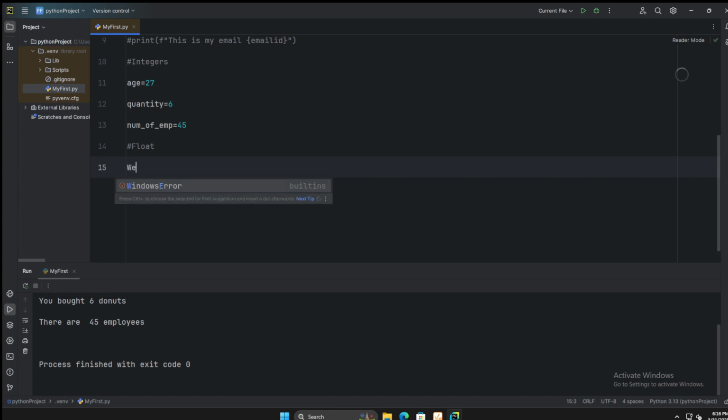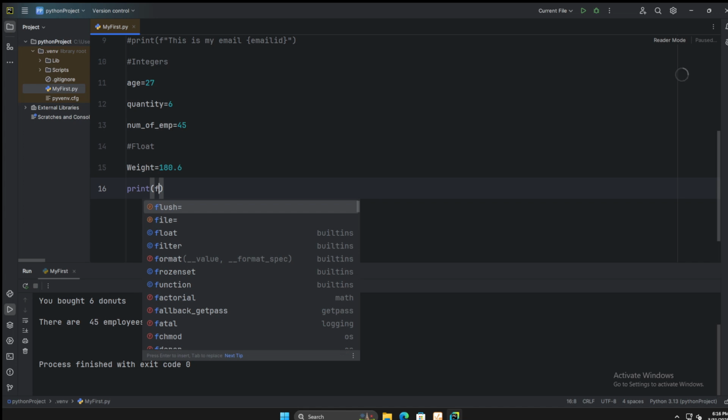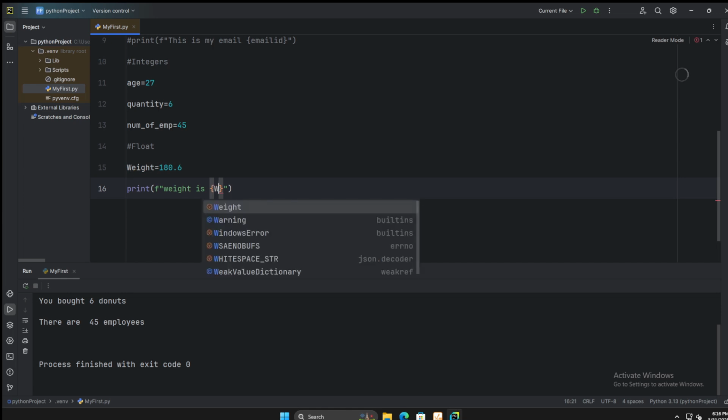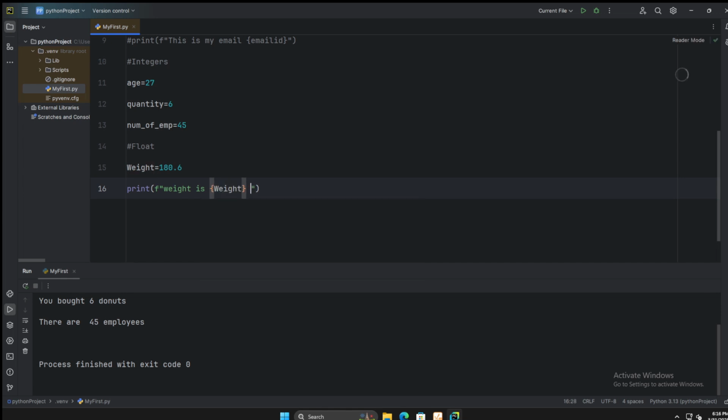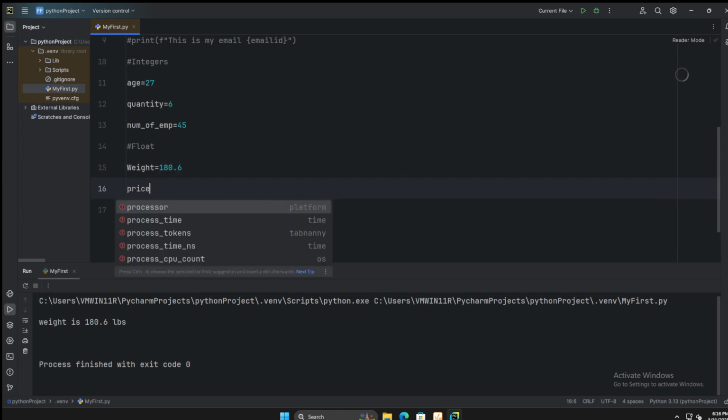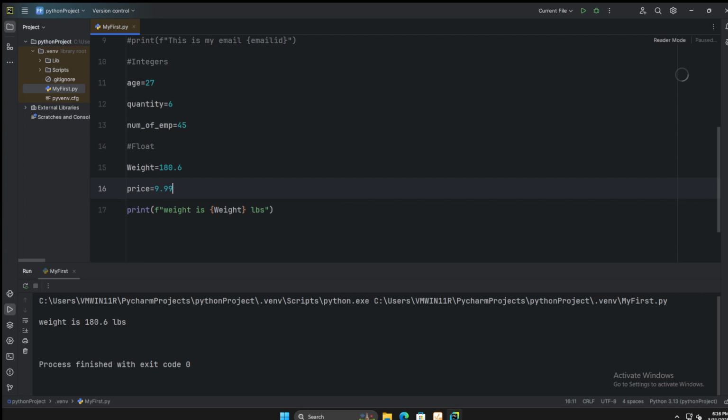Example, weight is 180.6 pounds, and we could print an f string, weight is, curly brackets weight, pounds. Weight is 180.6 pounds.